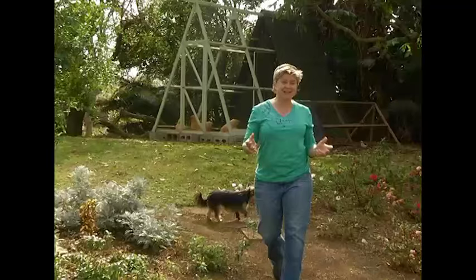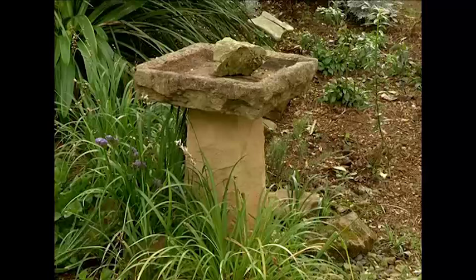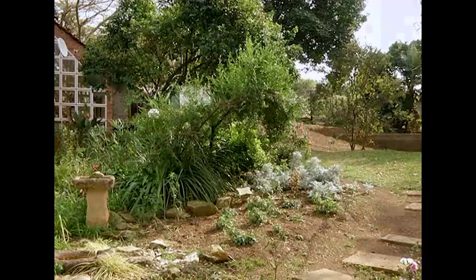Is this a familiar sight in your garden? Come on, be honest with me. I know you've got a patch that looks just like this. Unloved, plants growing or being planted in the wrong position, a pathway that looks like it really needs a bit of help. So what are we going to do with it?